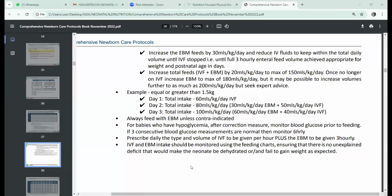So basically it means that by the time you are clocking out, say at 5 p.m., you're coming to see the lot that has been admitted from 5:01 to the time you get in the following morning, if they've not yet been started on IV dextrose, like I see it where I work. All right. So that is what it actually means to be stationed there, so that there is no gap in terms of nutrition care. So that has to be taken care of very, very intentionally.